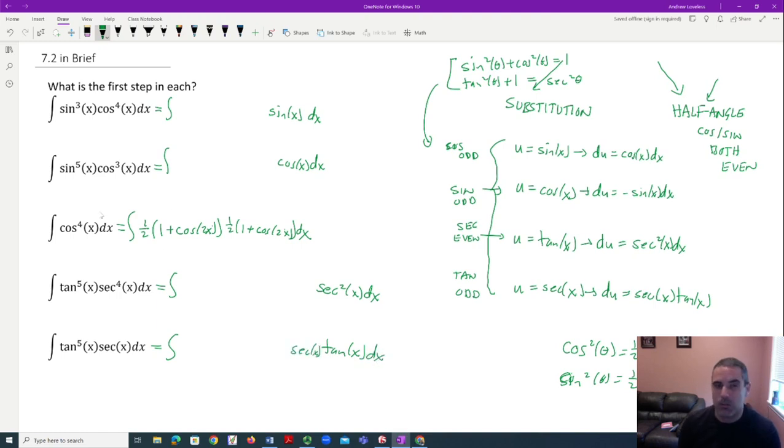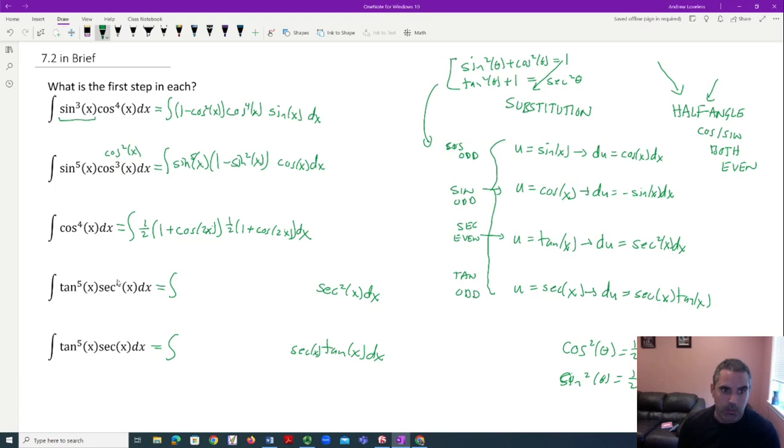So that's it. We really should not have to think on these. If we have an odd sine or cosine, immediately pull out the first term. The whole point is that's going to leave a sine squared, and we're going to write sine squared as 1 minus cosine squared, and then there's still going to be a cosine to the fourth. Similarly with this one, after we pull out a cosine, that's going to leave a cosine squared. Then we're going to copy down the sine, and that's going to be 1 minus sine squared.